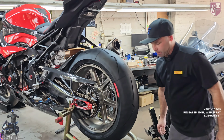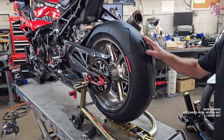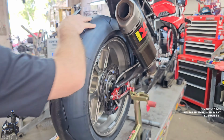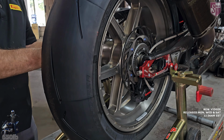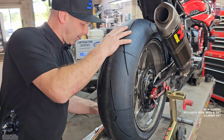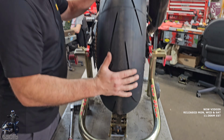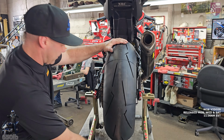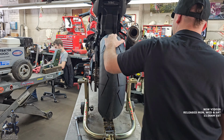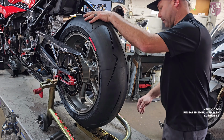All right, so using our pit bull stand with the awesome, many times shown accessory jack. And this is great, especially with that underslung caliper. I can just roll my rotor right in there and then push the wheel forward, and I can get the chain on the sprocket. No fighting, nothing's falling out, not dropping wheel spacers. Yeah. And then just roll this back in position. Looks like I'm just a little bit high because the new tire must be a little taller. And then put our axle in.